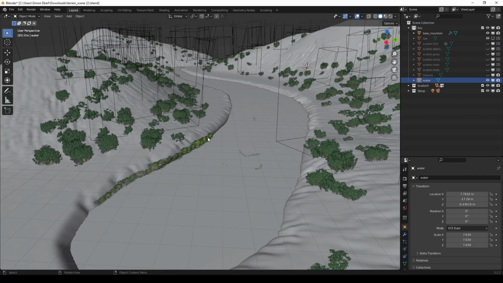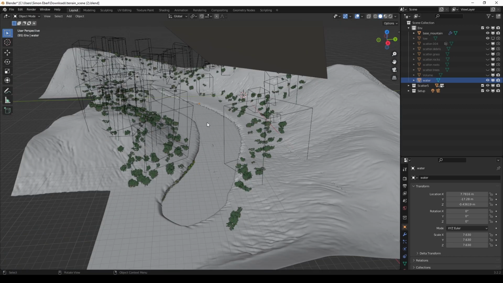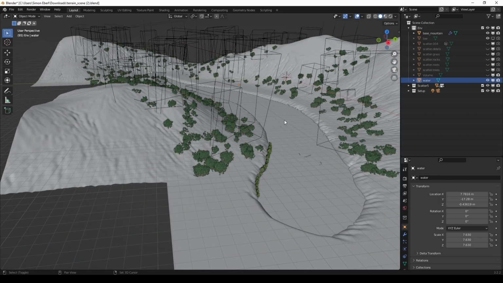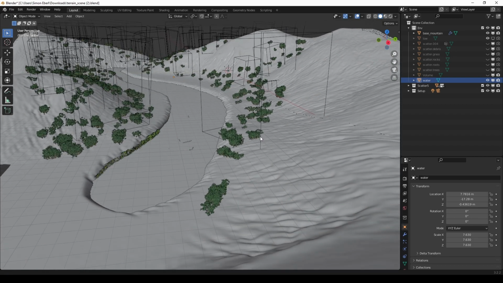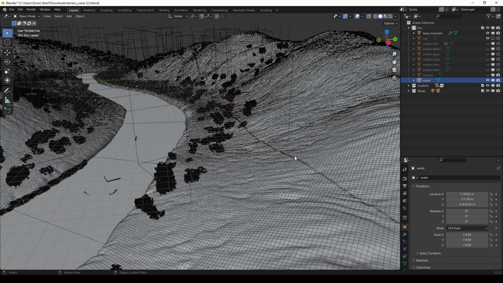So here's the blend scene. The grass and everything is pretty much turned off because otherwise my viewport would die. And you can immediately see, and what probably most people would point out, is that I'm using a high poly mesh, which absolutely do not do this.